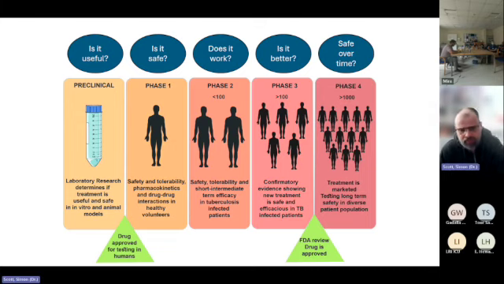So yeah, they're the phases of trial. You can either remember them as numbers, or you can run it through the kind of "is it safe, does it work, or is it better" scheme, which is how I remember it. So that is a very broad overview of the types of research that's done in intensive care and generally within biomedical sciences.